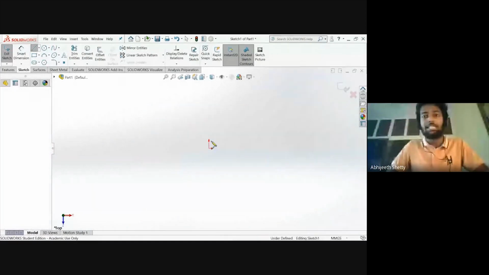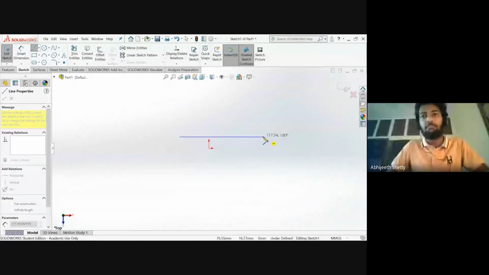I'll just put 2 basic lines. If you can see, when I move my mouse, there's a yellow color spot appearing and a single line that appears on top of that yellow rectangular block. This indicates that my line is perfectly horizontal. If you're sketching on paper, to make a line horizontal you're supposed to use a scale and then draw. Sometimes even while using a scale, you might get a line that is slightly slanted or at a different angle. But when you're using software, you can get a perfectly horizontal line. So this is how you can get a horizontal line.